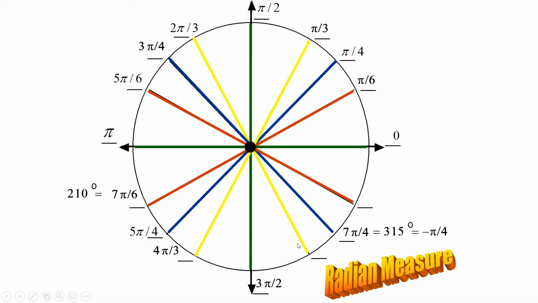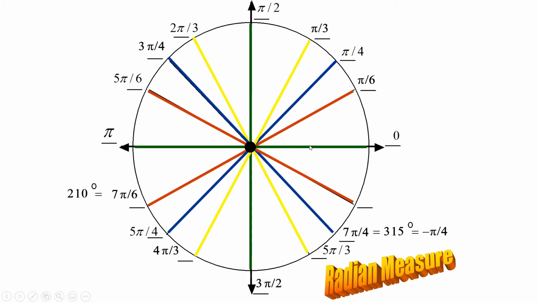And then this is going to be another multiple of pi over 3. How many of them? Well, it might be easier to count this way and go, okay, that would be a negative pi over 3, which would be what? 6 pi over 3 minus pi over 3? That's a 5 pi over 3 right there. All right, and then you have 7 pi over 4. And then you have a multiple of pi over 6. That's a whole bunch of pi over 6s. I don't want to count them all.